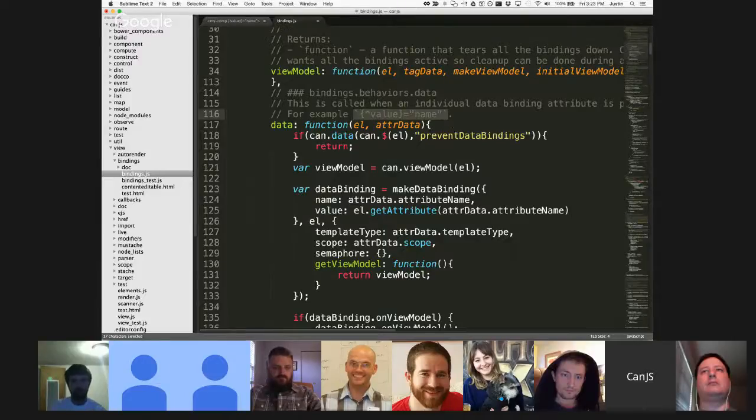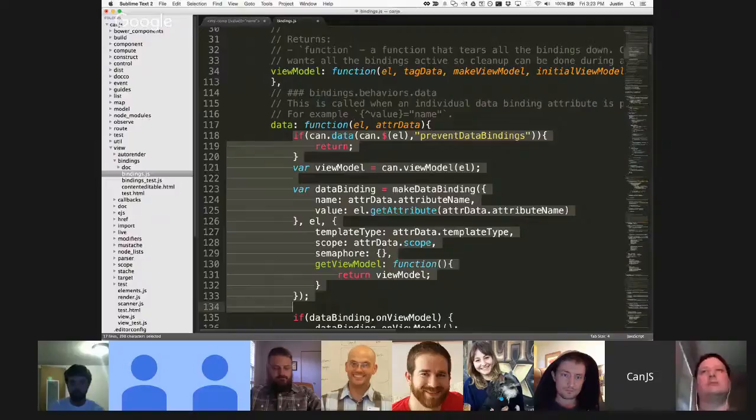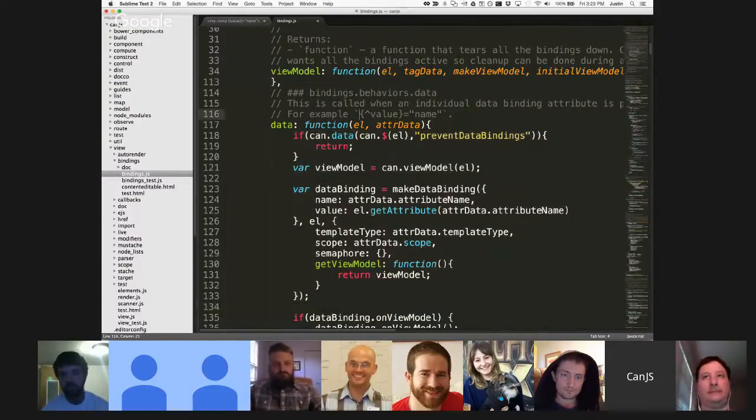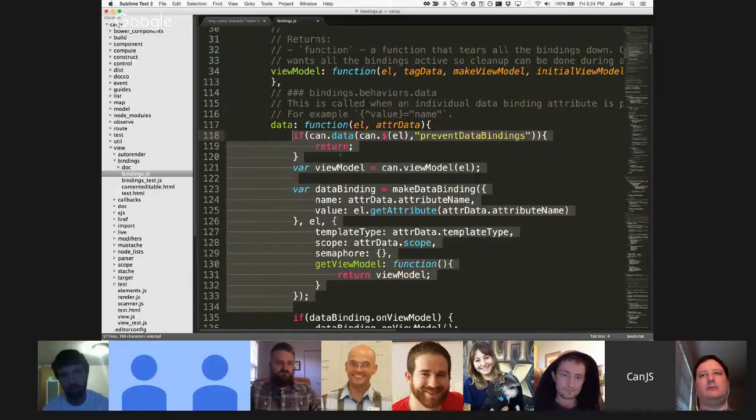Cool. Okay, so we're going to see all of this again in this make data binding callback. If you found a syntax like this, a custom attribute that's not on a component, it will still run through this function here, and it will set up view model bindings.